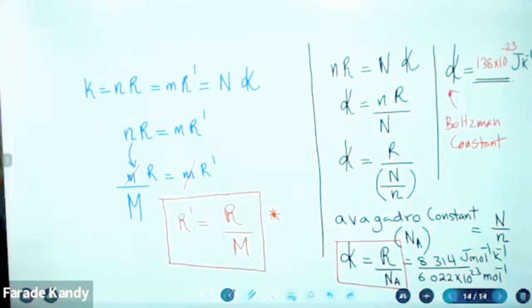Boltzmann constant won't vary with gas type, right? R is universal. Any gas, same, 8.314. For any gas, Avogadro constant also is the same, 6.022 times 10 to the power 23. So Boltzmann constant will also be a constant. So you all have learned in chemistry Maxwell-Boltzmann curve. Big name, small idea. You know?